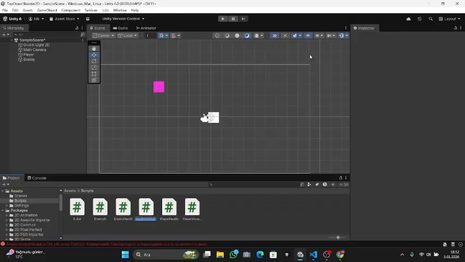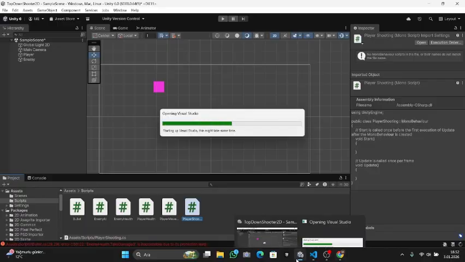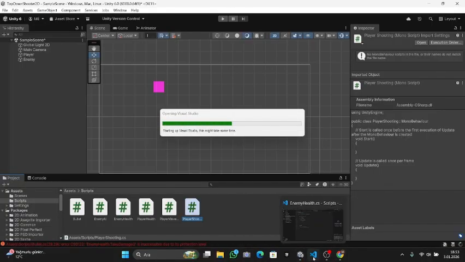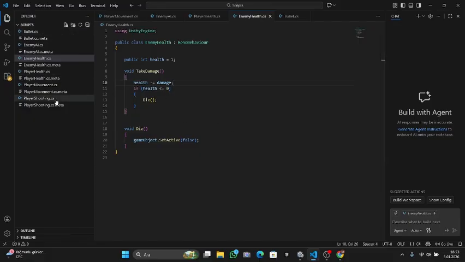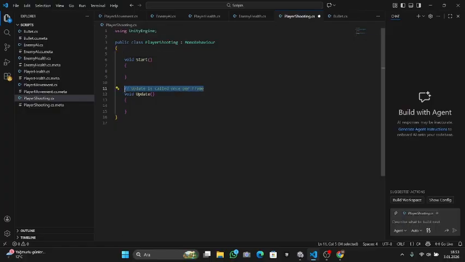Okay, which is another script we will do: player shooting. Sorry, it's my mistake. We will go on with Visual Studio. Okay, it's not a problem for me. On player shooting, we got another script here.